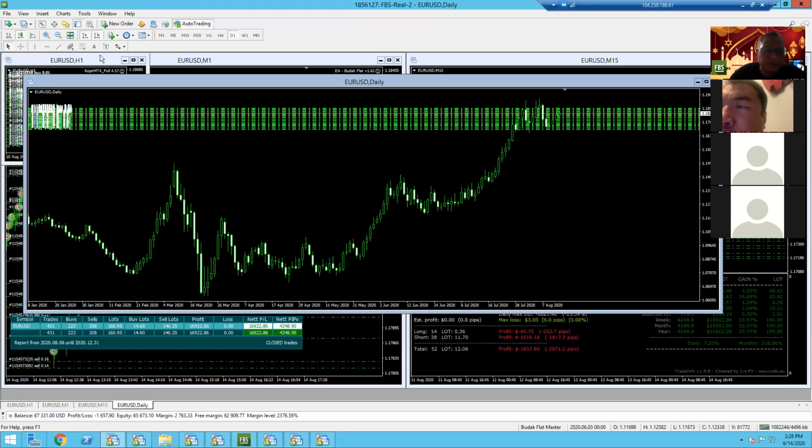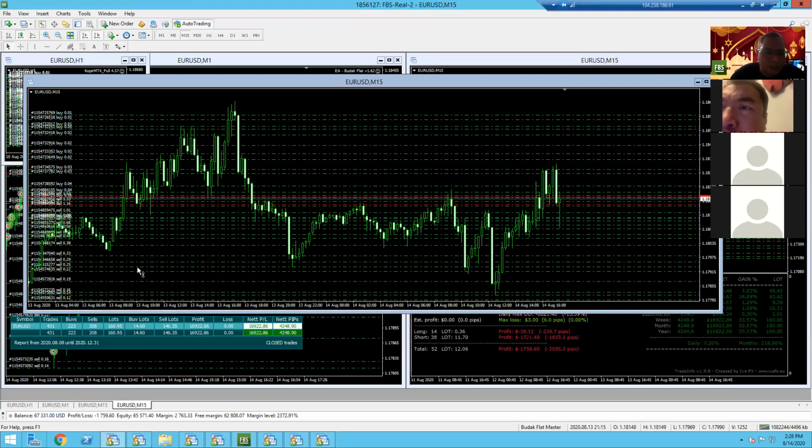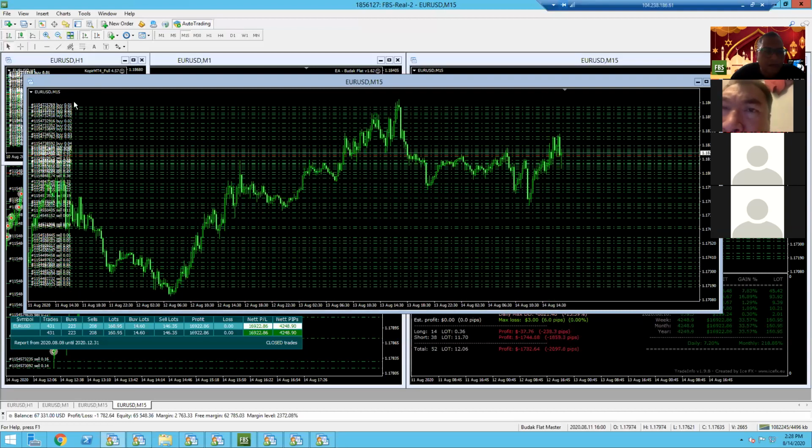Then you will have your chart arranged. You will see there is the buy at the top and the sell at the top with a smaller lot size, and all the bigger lot size is all in the center. So we want to trail all the big lot size and shoot up the profit. Everybody clear about this?